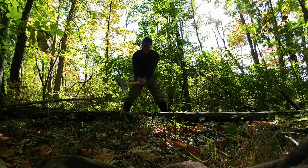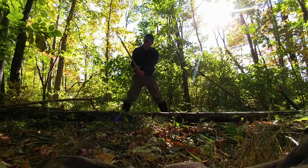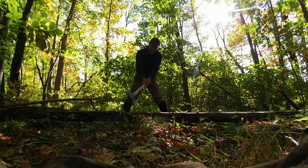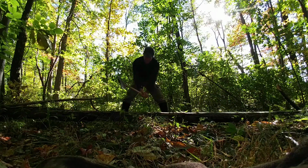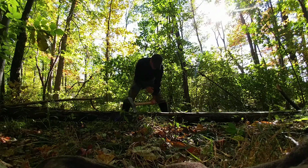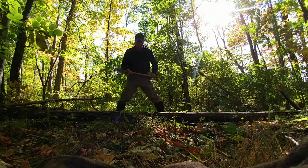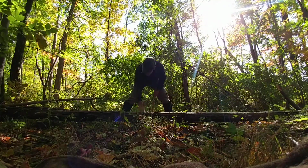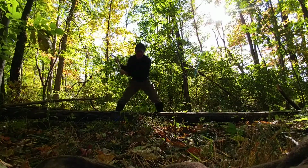Now, if I swing like this, we have this issue. If I swing and I put the head of this axe lower than the handle, I run the risk of coming through and hitting myself. If I always keep parallel, and if I happen to miss or a glancing blow occurs, I'm going to go into the ground, which obviously is a better bet than going into your shin. So we'll try to pick a spot. I got a bit of a knot here. I'm going to try taking it right here, and we'll see how it goes.